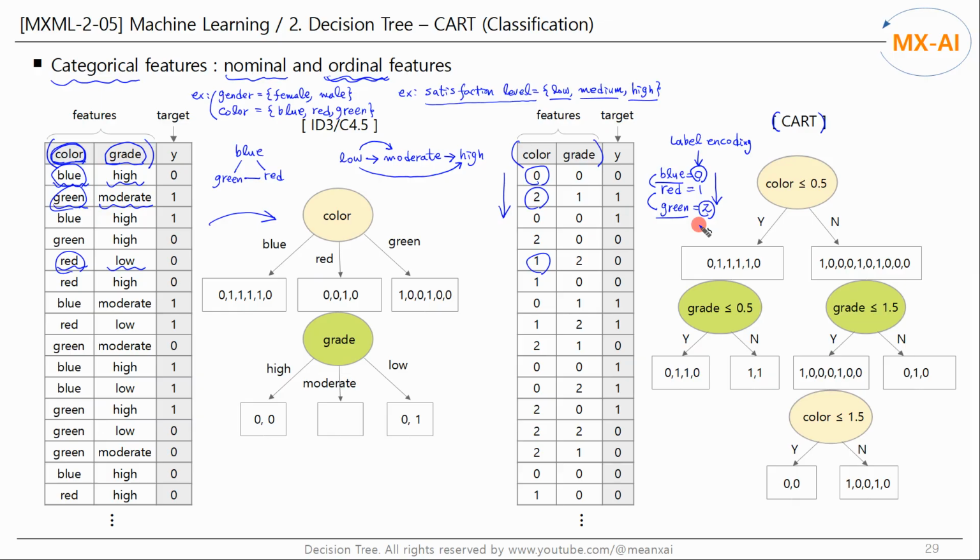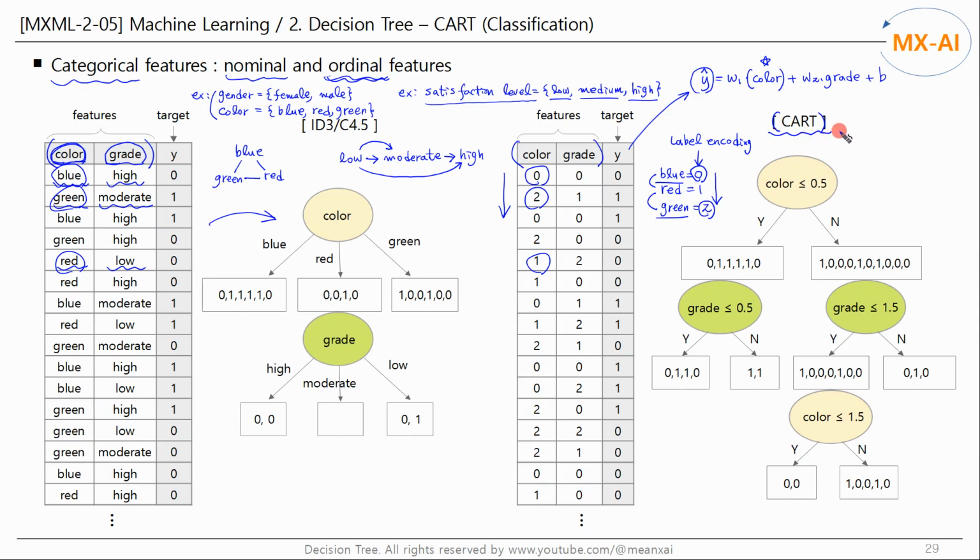For example, in a linear regression model, the predicted value of the target variable y can be expressed as follows. However, it doesn't make sense to calculate this function value using nominal variables with no size. The same thing happens to most machine learning models, such as support vector machines, as well as linear regression. To solve this problem, nominal variables must be one-hot encoded instead of label encoded. We will look at one-hot encoding on the next slide.